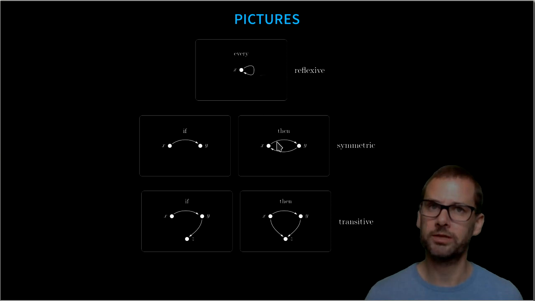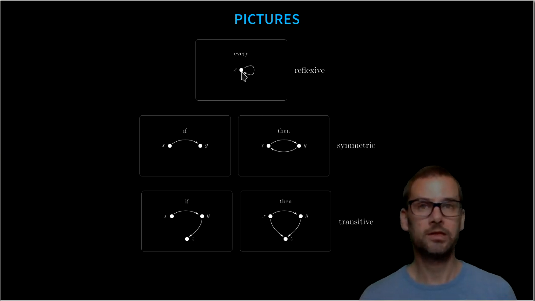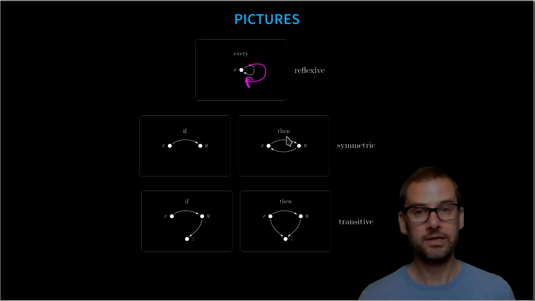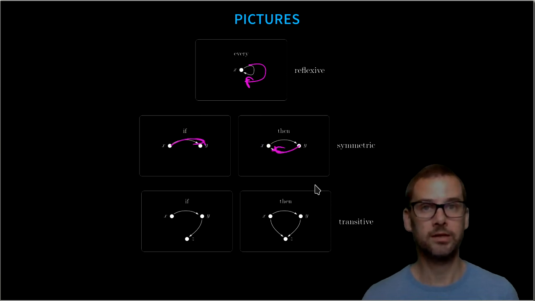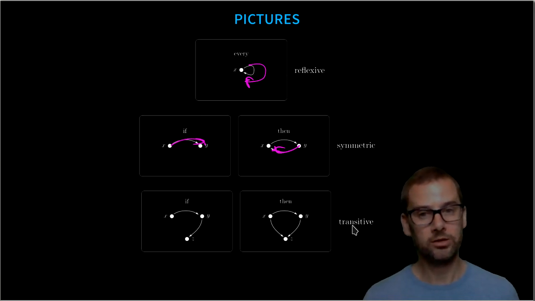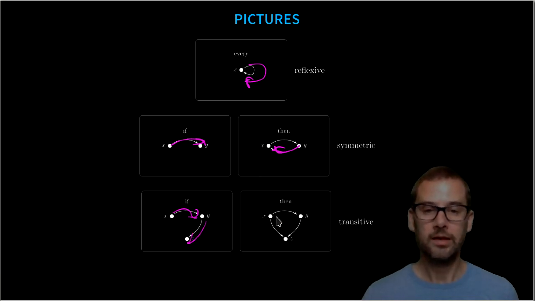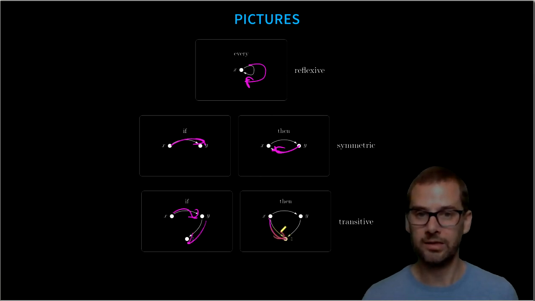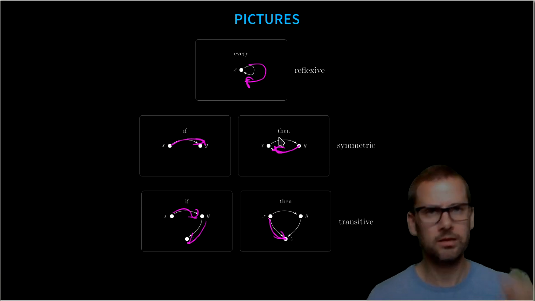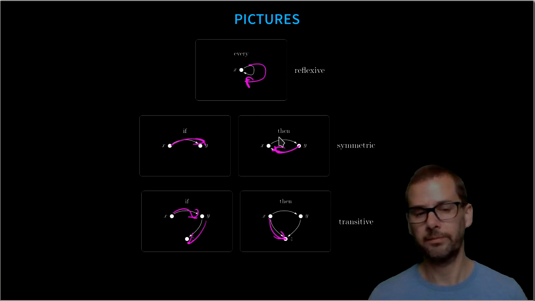So we can also draw some of these in pictures. What we're saying here with this diagram is that every element is related back to itself, that means it's reflexive. If it's symmetric, then we know that if x is related to y, then y is related to x. So if there's an arrow from x to y, then there's one back from y to x. Similarly, transitive: if we know that x is related to y and y is related to z, then we must have that x is related to z. Okay, so we can summarize these relations with pictures like these. That just helps build intuition about what's going on.